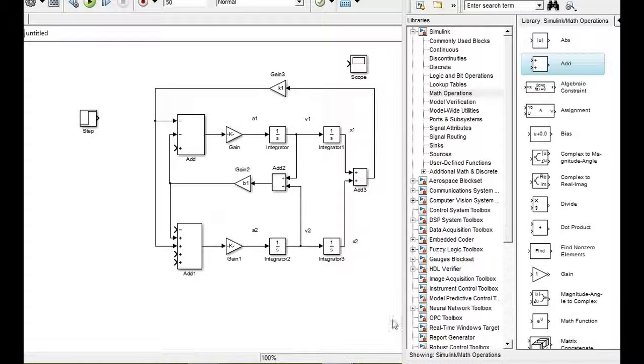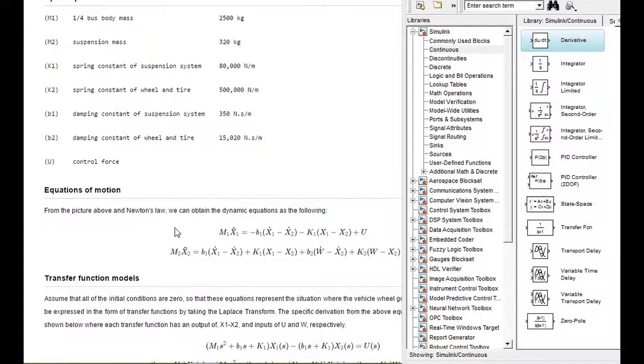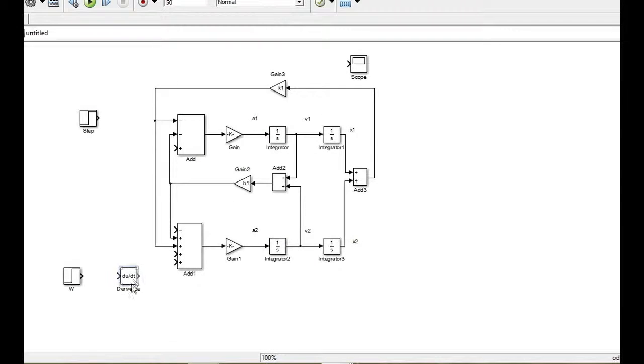It's time for the second. Okay, if you look at these equations, I need derivative now. It's very important. Why do I need derivative? Because if you look at the equation number 2, we have w dot, x2 dot, right? So for that, I'll take w as the step input. So this w is the pothole error, right, which I get from the road. So whenever the tire just goes into the pothole, I'll get a signal from that. So I represent it through a step signal because it will be just one step, right? It is just produced at the moment, right? Hence it's one step signal.